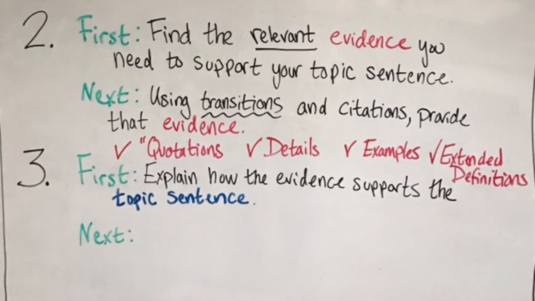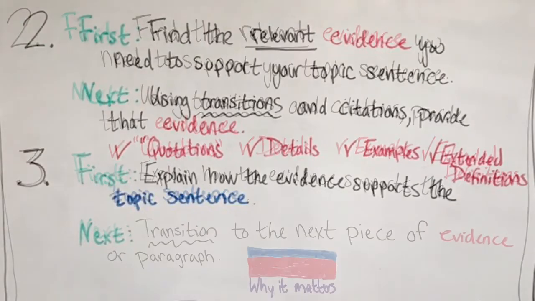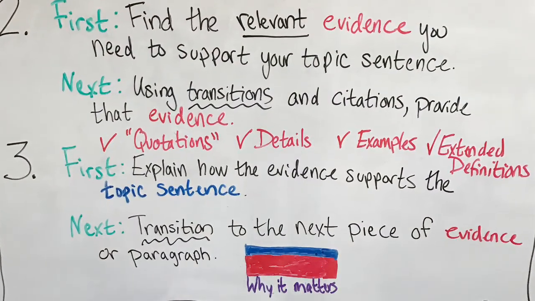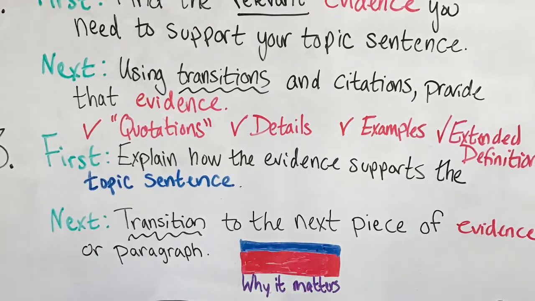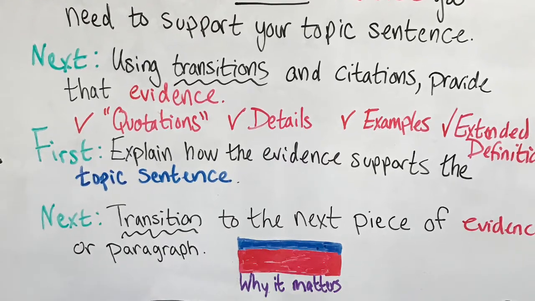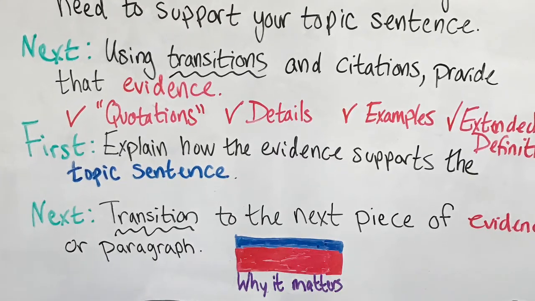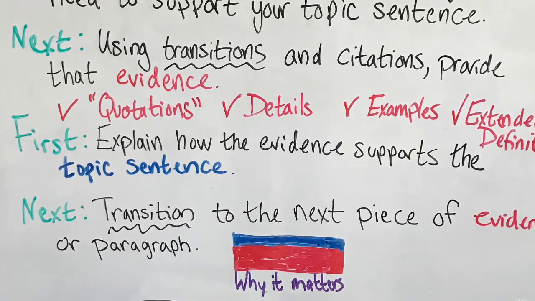And so a transition device, again, for beginning writers is to say something like, "This is important because," and then finish that sentence. Tell me why that evidence is important to your topic sentence. Super important. And then you're going to transition to the next piece of evidence and rinse and repeat. If you're including multiple pieces of evidence in a well-developed paragraph, hint, hint, you should actually do that, then move on and talk about that evidence and, like I said, rinse, repeat, and do it all over again.